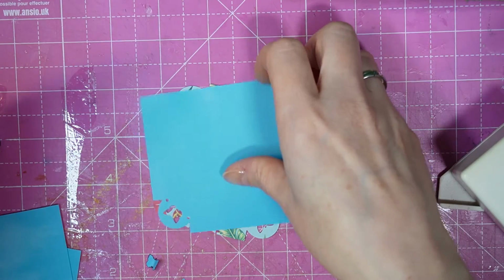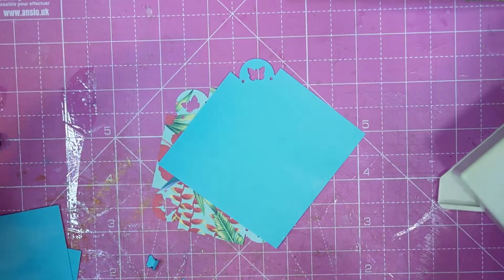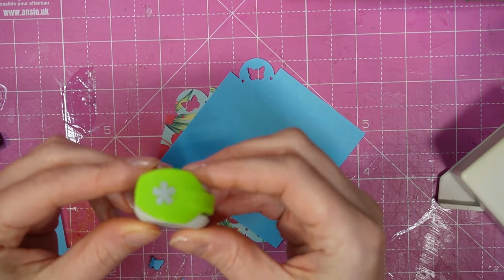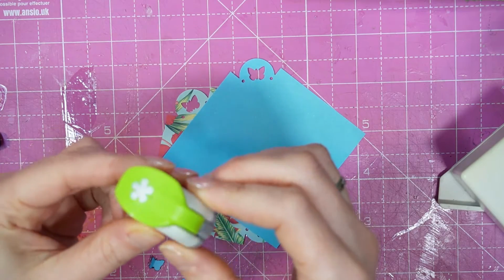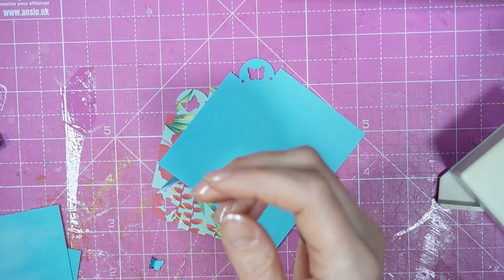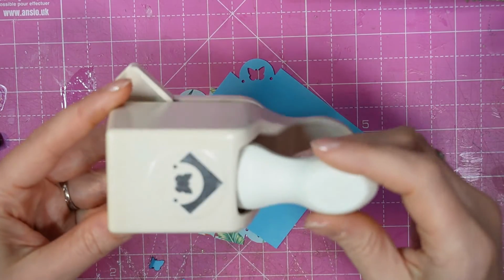I like paper crafting, so I don't have a single punch, but now you can buy little single punches. I have a little flower punch. Now, if I had one of these in a butterfly, that'd be great. And this was like 99p from a craft shop. And if I could have found one of these in a butterfly, I would have. I know they do them, but they didn't have one. So I have one of these.